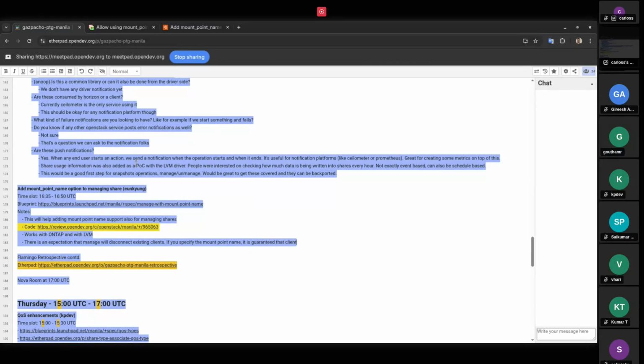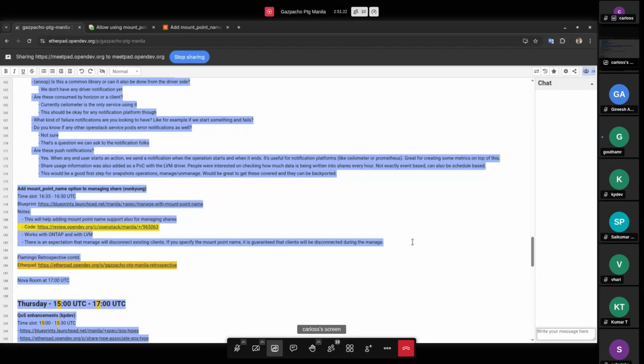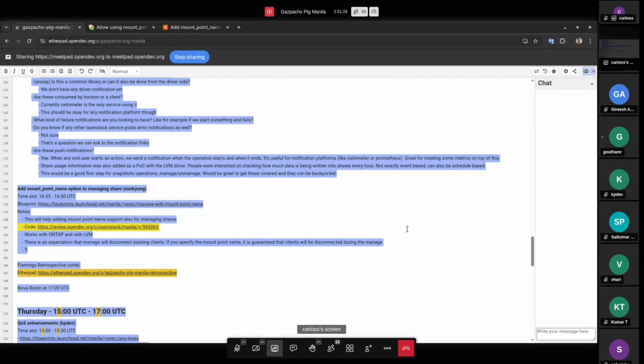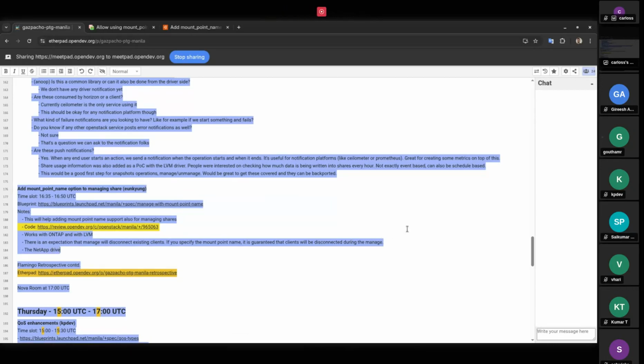So you mean to say if it is already mounted somewhere, we should still go and override that and allow that mount path, or junction path, to be added to the body? Yeah, so what the NetApp driver does is it drains the export rules prior to managing. So it already does a disruptive thing. It disrupts any existing clients.